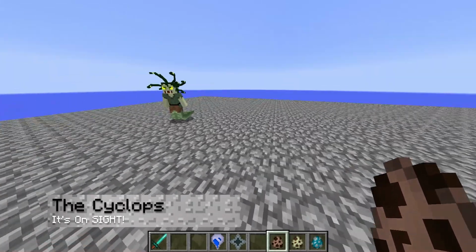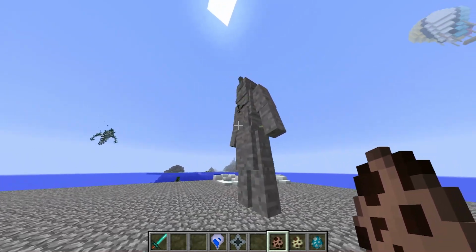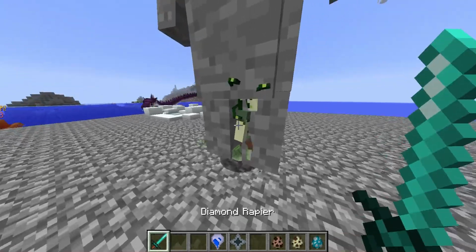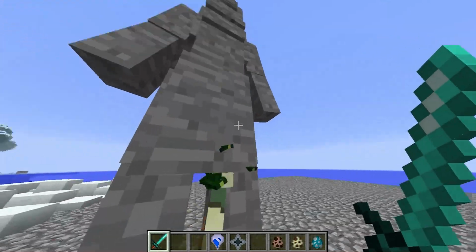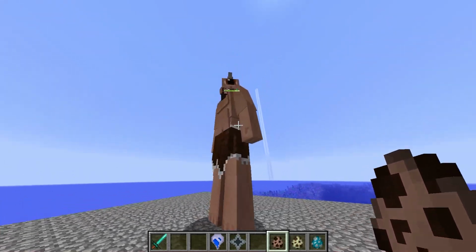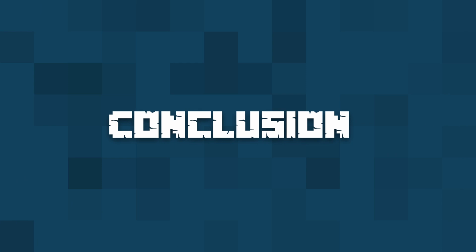Speaking of the Greek, this is the Cyclops, and the Cyclops will basically eat anything on sight. Oh. Wow. I guess Medusa's pretty strong. Anyway, it'll basically eat anything and has a truckload of health. You couldn't put a dent in it if you tried.